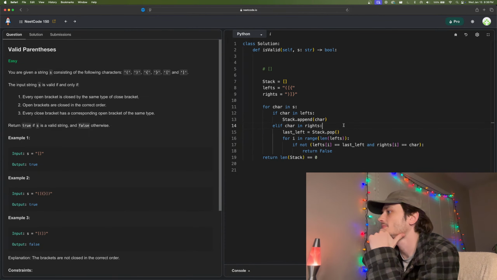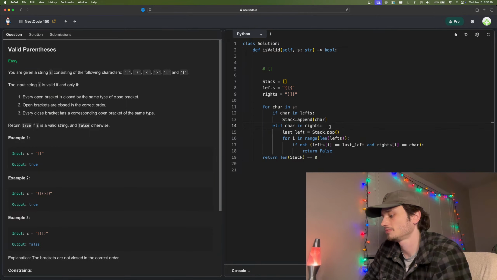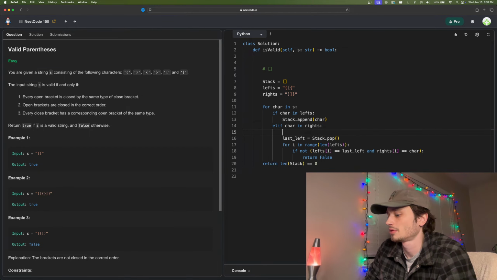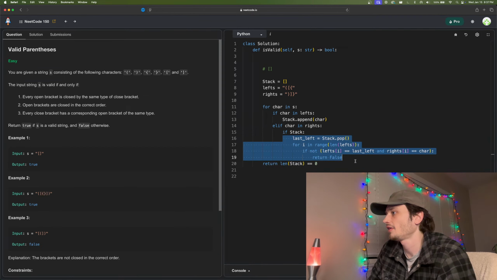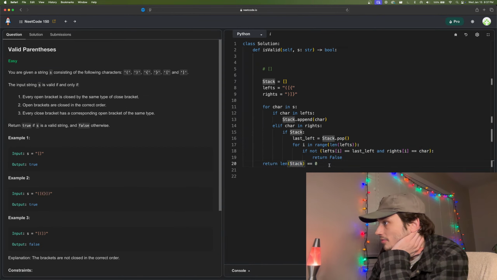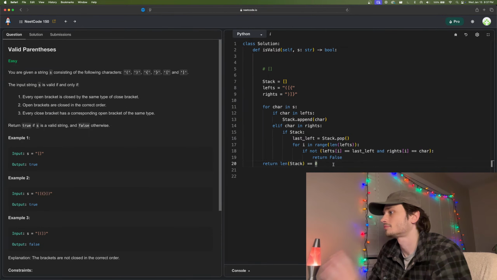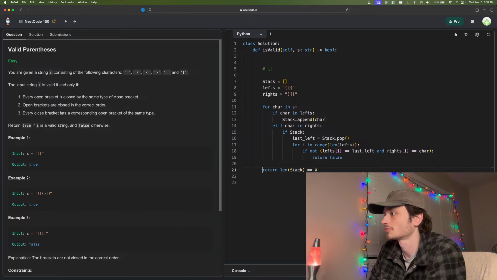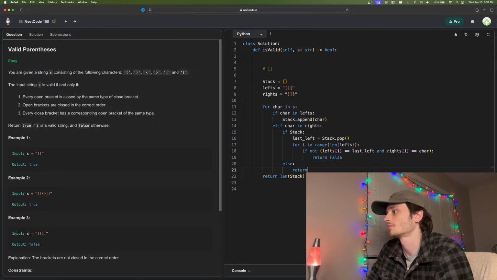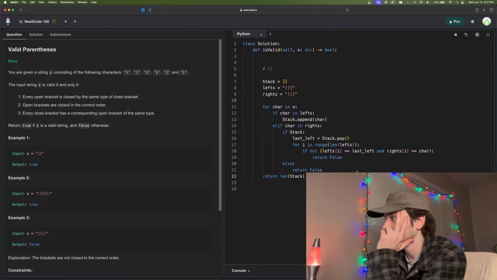So you have to say, if the stack is empty at this point... if there's values in the stack, go ahead and do them. Else return false.